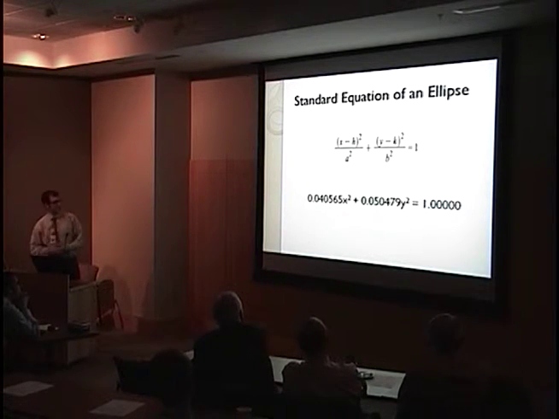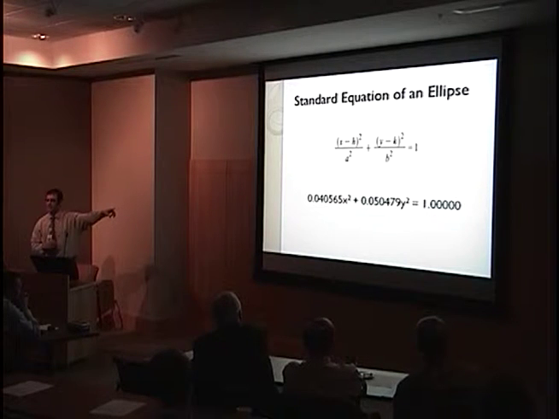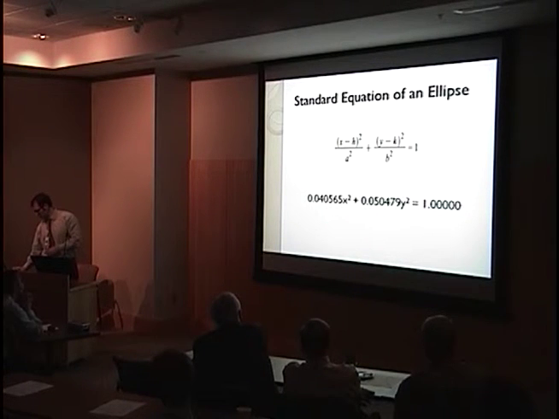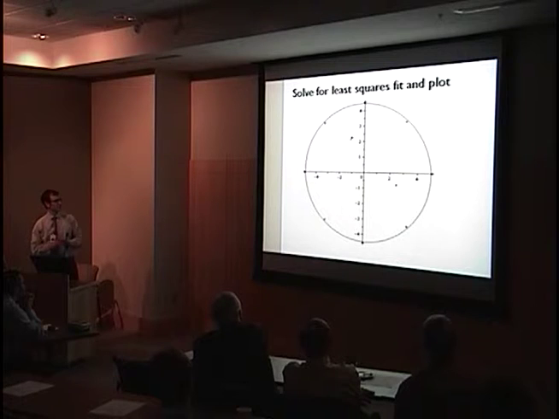Ultimately, this is a standard equation of the ellipse. And if we recenter the ellipse so that h and k are 0, and use that original data, we get this equation for that data set. Then this equation can be used to calculate various things about what our original DSEK button or any other thing that we are modeling looks like. And so when we solve the 8 equations plus our constraint for a least squares fit, we get this ellipse for that set of data points. And as you can see, it's pretty good in terms of fit.